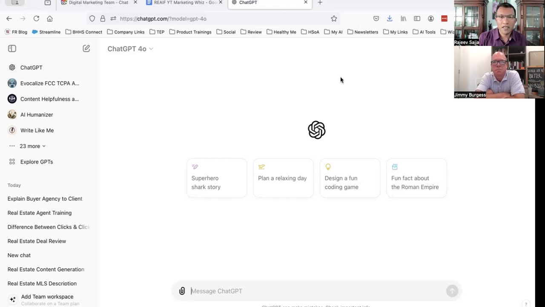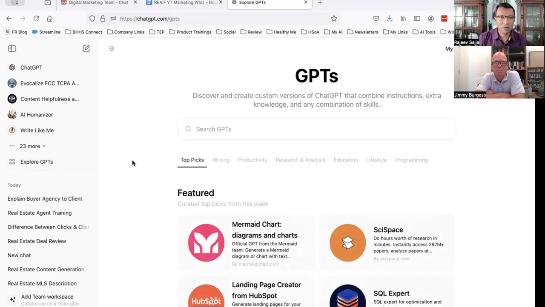Again, I have a paid ChatGPT account, but your experience, if you have a free or paid account, is the same as far as accessing these GPTs. If I click on Explore GPTs on the left, and this is applicable on a desktop or on our ChatGPT apps, you'll get a box called Search GPTs.